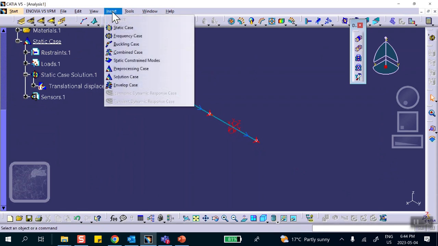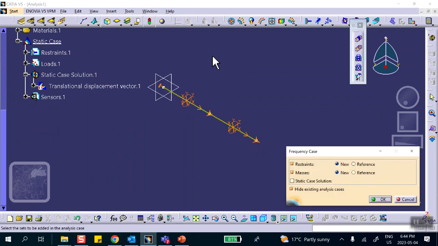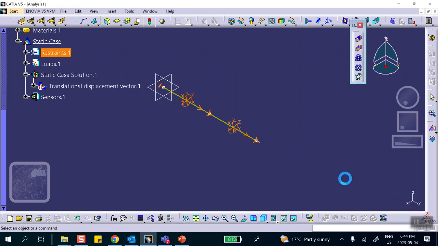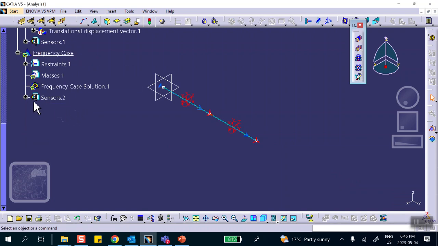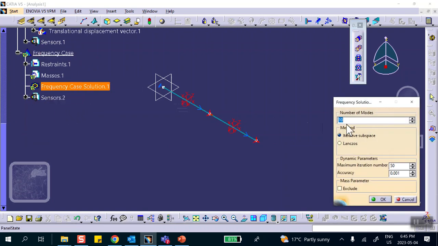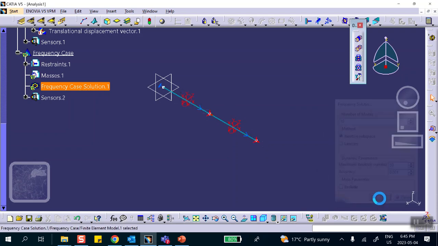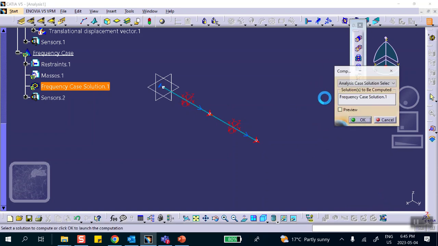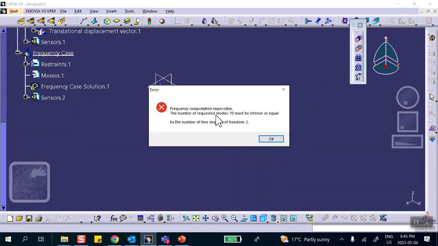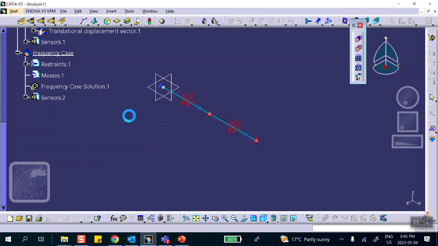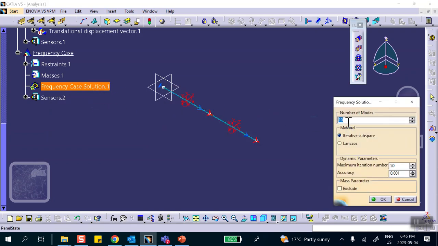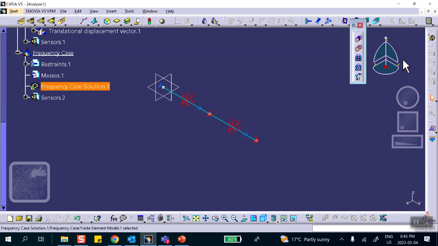Okay, now we're going to insert a frequency case. It's the restraints or the reference restraints from the static case that we did, just right there. And we say, okay, a frequency case has been created. If you double click on it, the default is extracting 10 frequencies, but this is a 2 degree of freedom system. As a matter of fact, let me run it for you, showing that it's going to give us an error message. So when we run it, it's going to come back and say, hey, I don't even have 10 frequencies to be extracted. This is a 2 degree of freedom system. So this is why I go there and change this thing to 2, and then I say okay, and now run it.